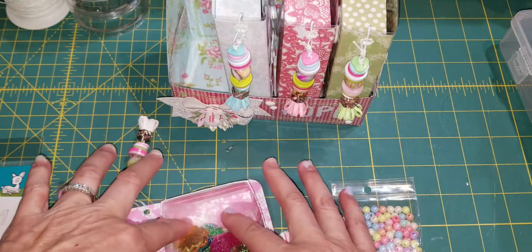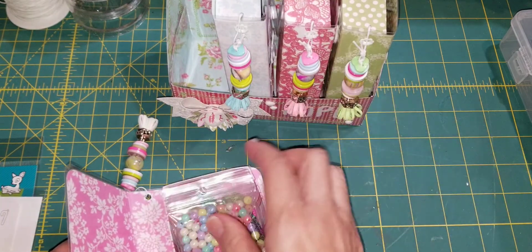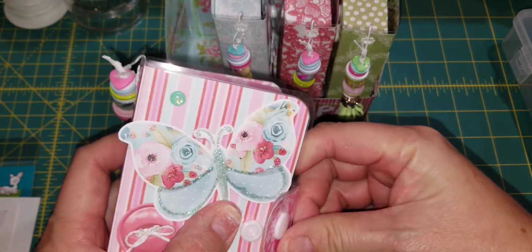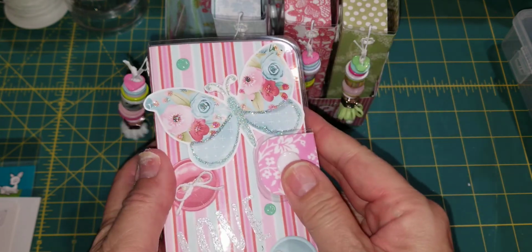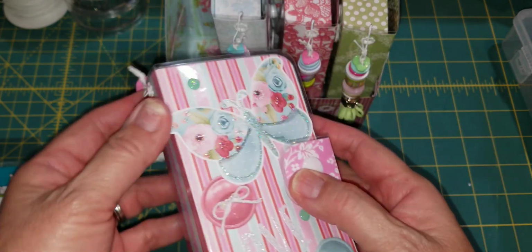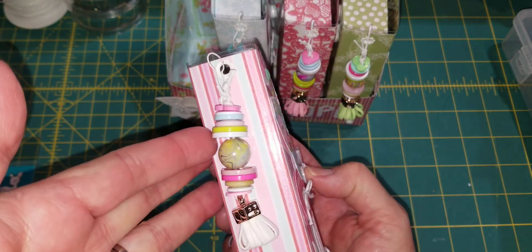Okay, so not all are handmade, and there might be some Christmas embellishments that I had made for Jennifer because I worked on it ahead of time. And so you gotta stick your finger in here and kind of snap it in. Okay, so this is the first book with the dangle.